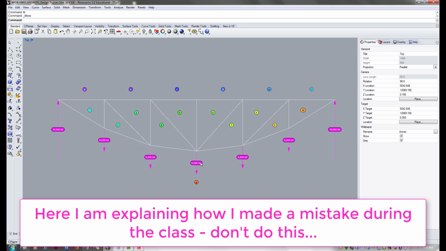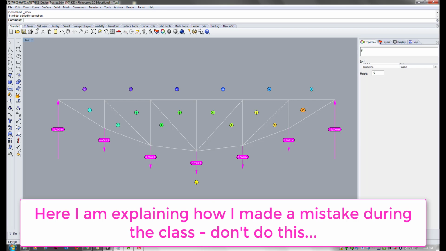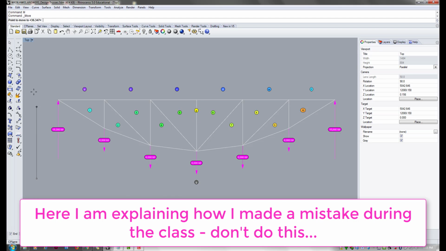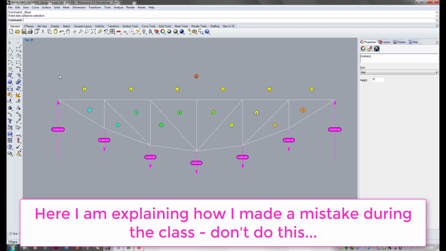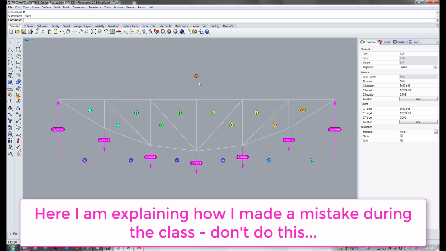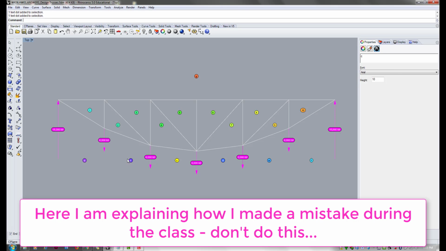So one mistake I made here is, I think before the class, in order to save time, I just swapped A, B, C, D, E, F at the top and the G at the bottom, but here's, I think, the source of the problem. So when we name these zones outside the truss, it should follow this clockwise order. So because I flipped these two, now instead of being A, B, C, D, E, F, it's actually going from F, E, D, C, B, A, and G.